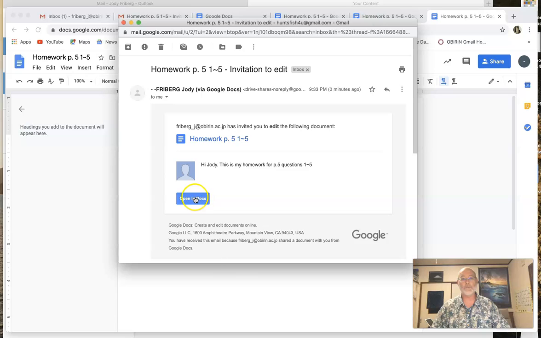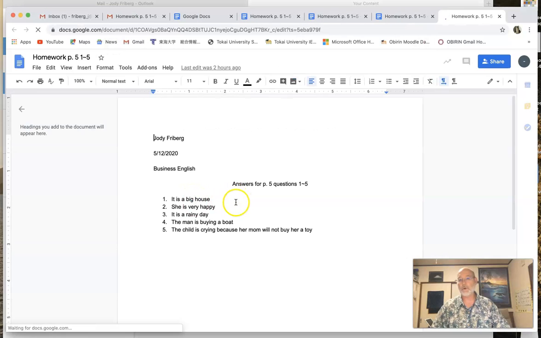And if you click on open in Docs, it's going to open that for me automatically, of course, where then I can edit it and send it back to you. If I know your email address, I can just send it right back to you after I've checked it and edited it. Simple. So guys, that's a brief video tutorial on how to access Google Drive and Google Docs from Gmail pop-down box that I showed you earlier.